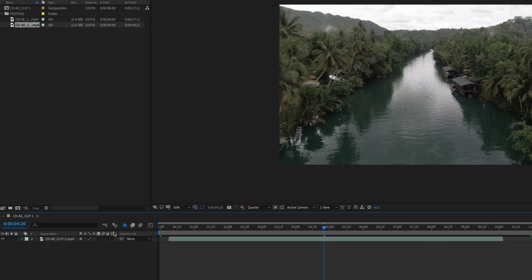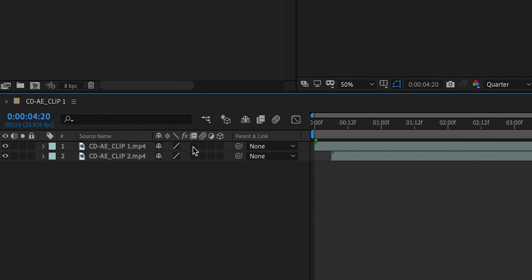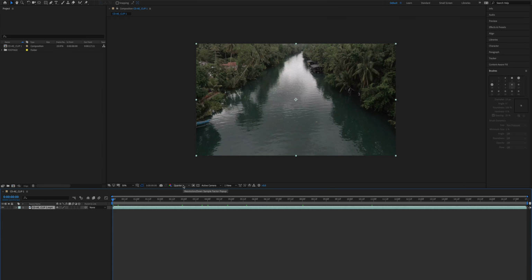Now, it's not deleted. If we click on the Shy Guy again, we are going to see our clips. It is just strategic for organization of your composition. It is still there, you just visibly can't see it. It's still going to be affected by rendering. There are also a few icons beside our Shy Guy here, but we're going to talk about those throughout this video. That's going to be the motion blur and the 3D elements, and then alpha channeling.